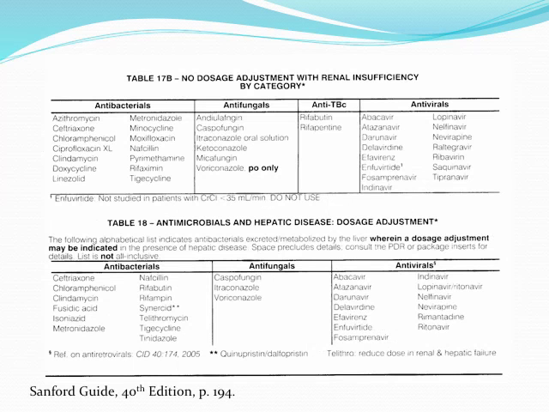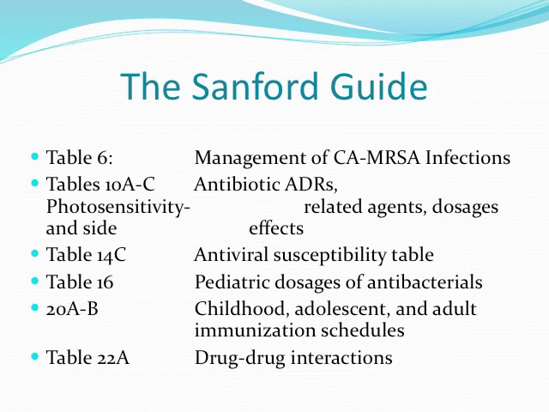The last of the essential sections in the Sanford Guide is this page, which indicates which antimicrobials do not require dose adjustment with renal insufficiency, as well as those antimicrobials that do require dose adjustment with hepatic disease. So we've covered the pages of the Sanford Guide that we should all tab or dog-ear. Next, I'm going to discuss the sections that, in my opinion, you will also find extremely useful, though perhaps not on an everyday basis.